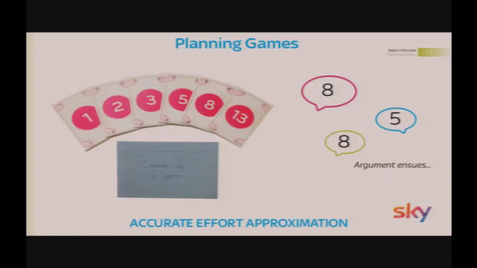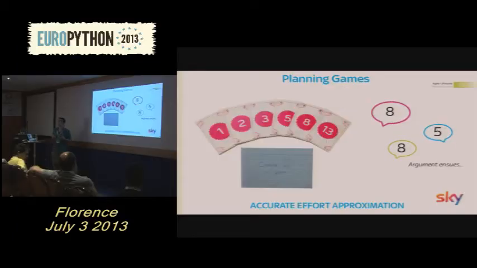Now these numbers are quite important in that as we progress through several sprints, you get an idea of how many points you can deliver in each sprint. And this is known as velocity. This can give you a lot greater ability to estimate as you progress through your project.